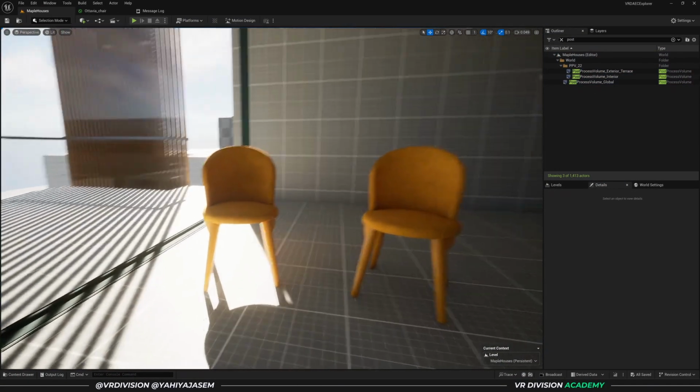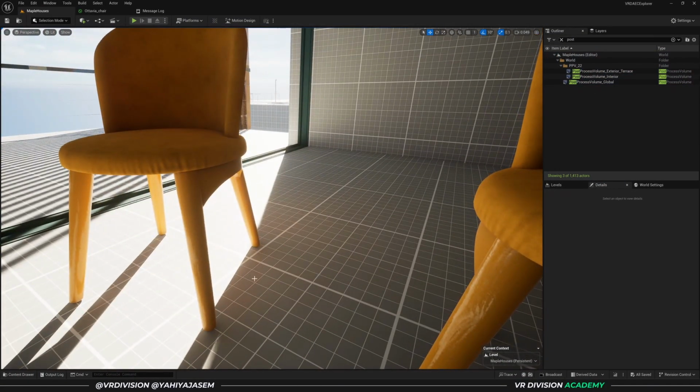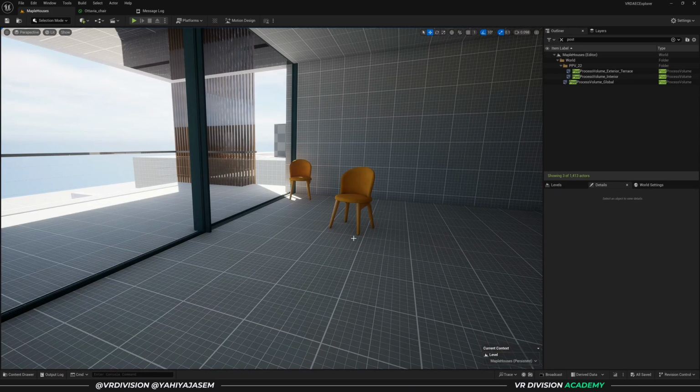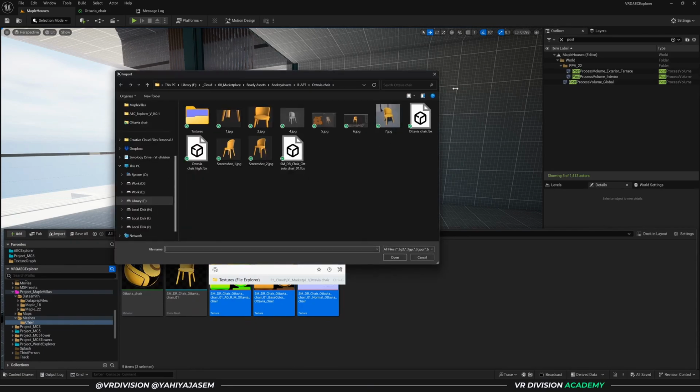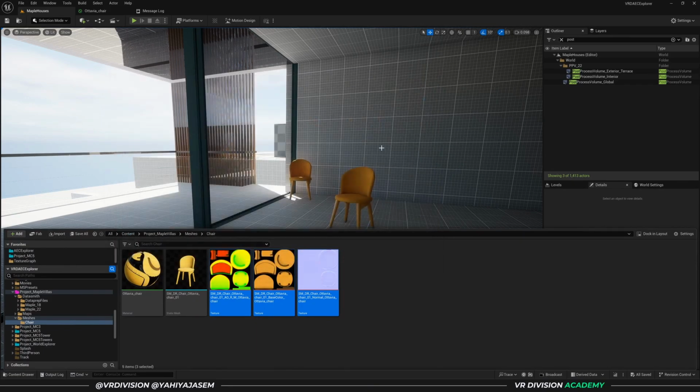Okay. I love Lumen because we can see the global illumination. So this is one of the most simple ways to import assets to your project. You simply go to import and select an FBX asset that you have in your library. Maybe you downloaded it from Fab or you've just exported it from your application. Now let's explore other ways to bring data to Unreal.